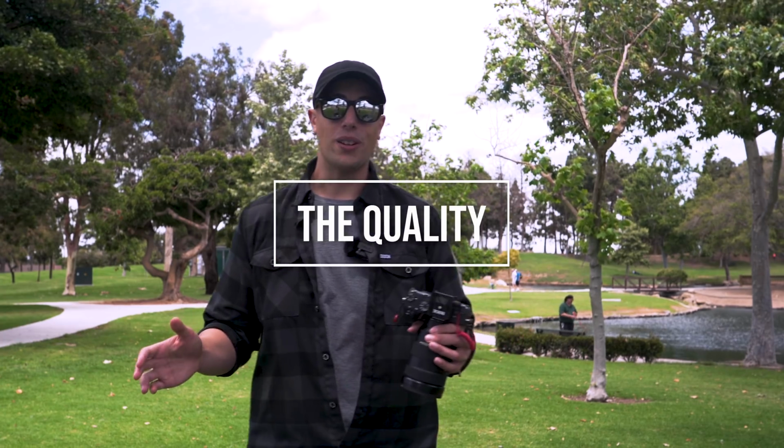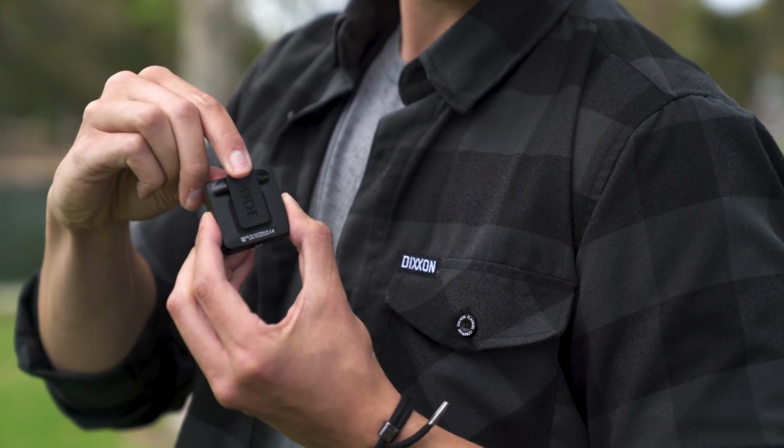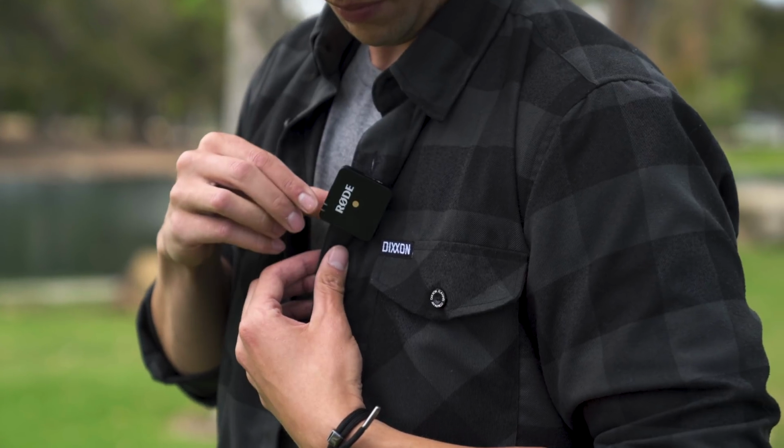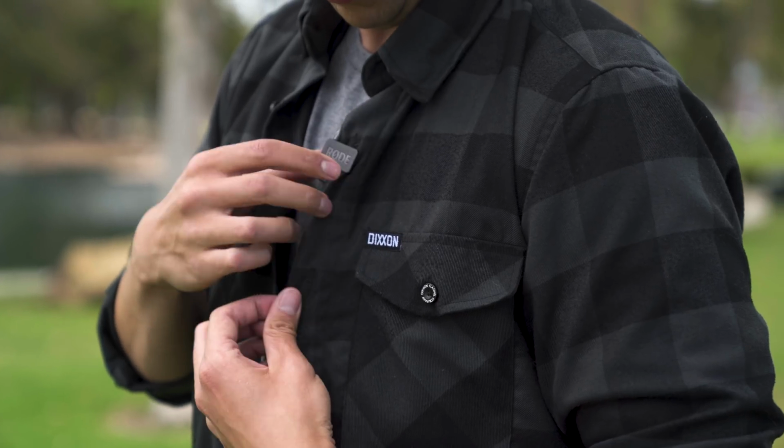When it comes to the quality of the RØDE products, you guys know it's always top notch. This thing feels pretty good. It is made out of plastic. The springs and the clips, which you can use to mount onto your shirt or onto your hot shoe, feel very stiff and firm, so it doesn't feel like it's gonna loosen up over time. But once again, it depends on how much you use these units.